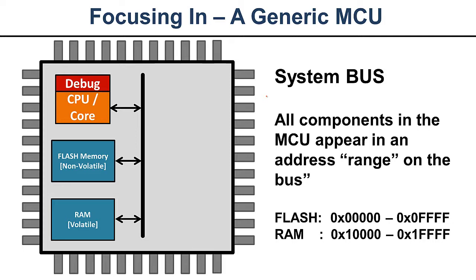Continuing on with the system bus, all components inside of a microcontroller appear in an address range on the bus. What that means is everything that's on the bus has an address or a large range of addresses. The analogy I gave before was maybe a city where every house has to have an address to get information to each house, but you might also have larger buildings, like a commercial office building that might have a hundred little addresses inside of it. Whenever you look at a microcontroller system, there exists what's called a memory map.